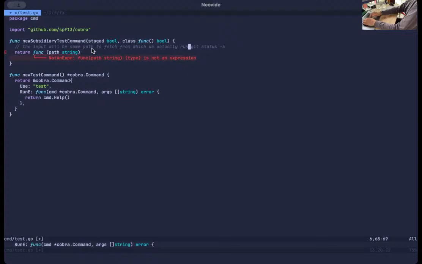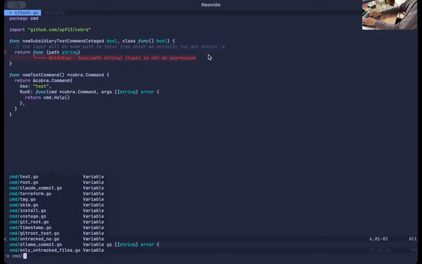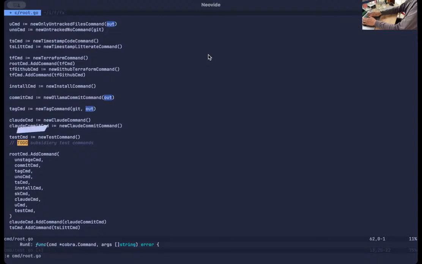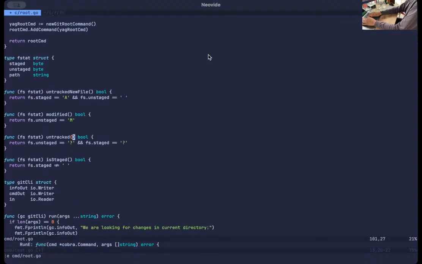So the input will be some path to fetch from, which we actually run git status. And git status, I have a function already inside my cmd root.go, there is an fstat function.